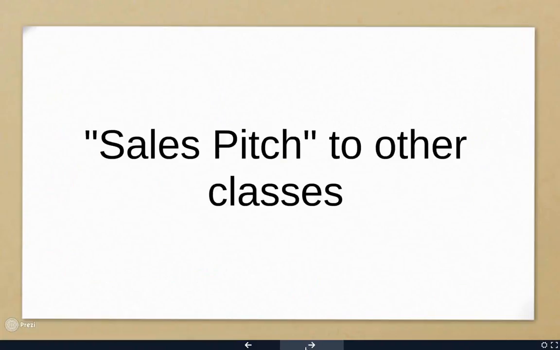Another great opportunity, regardless if the students are able to sell to their fellow classmates, is to maybe have the teacher have the students go to another class and do their sales pitch. So each of the different agencies can go up and talk about their agency, offer what they can have. It's a great learning tool for them to be able to gain those business skills, to be able to do that in front of their peers. And again, even if they can't sell to their peers, it's a good practice for them to be able to do that.